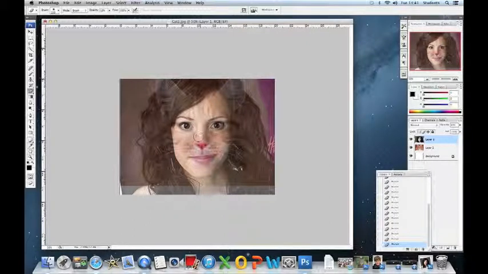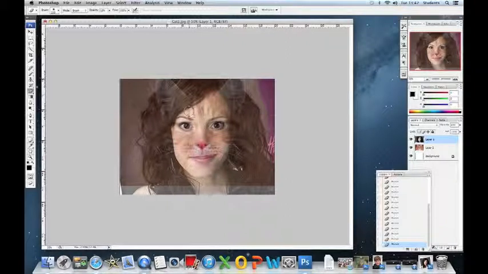A little bit in underneath the eye as well. And I'm working just very slowly to try and blend these two pictures together. And take a little bit out of the bridge of the nose here to try and darken that up a little bit.